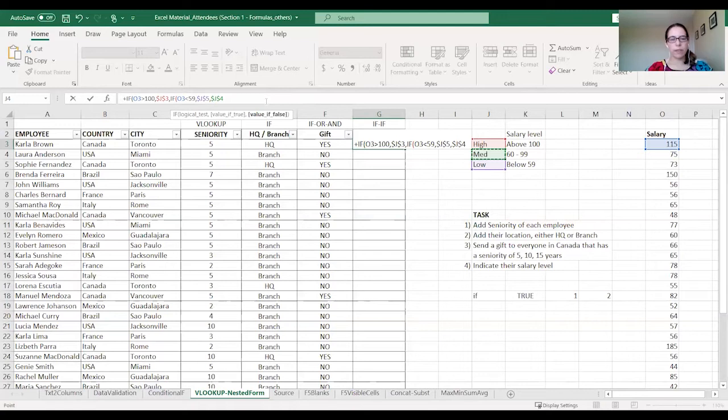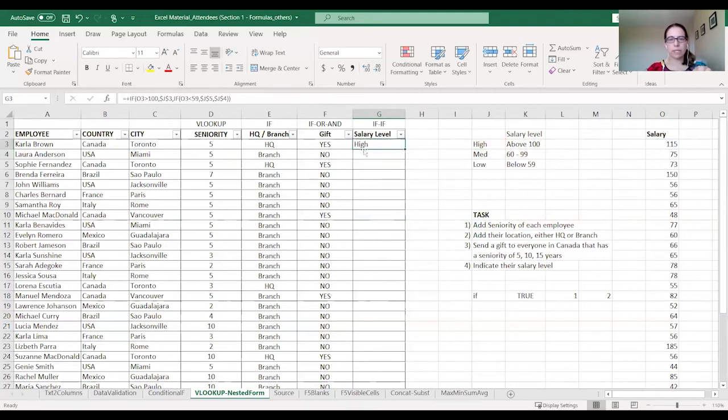You close the parenthesis. You're closing the first set of parentheses. You will see here that it has a red color. So now the first set is closed, but you also have this other parenthesis, so don't forget to close that one. When you hit enter, you will see that this 115 is above 100, so it's considered a high level.